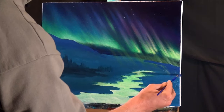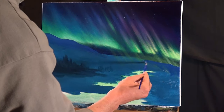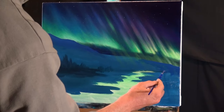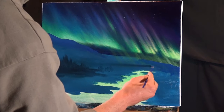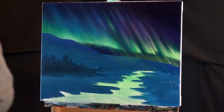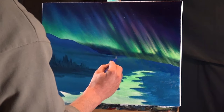So it's important to just understand that don't frustrate yourself. And if you are, go on to the next step. In this case, the horizon. Do something that you know you can do, and that's just clean up that edge and then see how it looks. Because a lot of times, it doesn't look nearly as bad as you think once you move on.